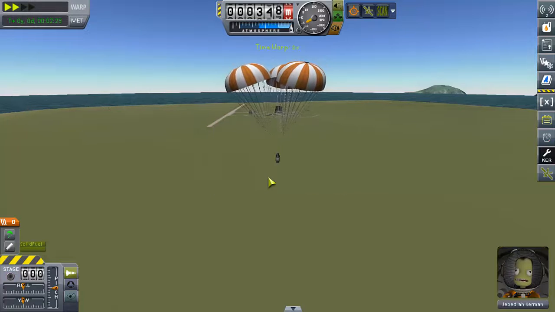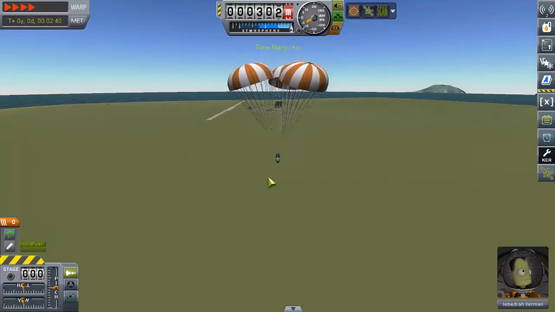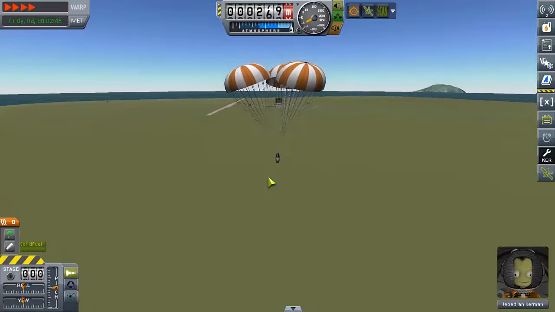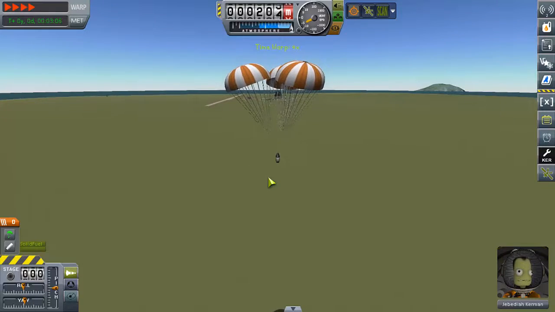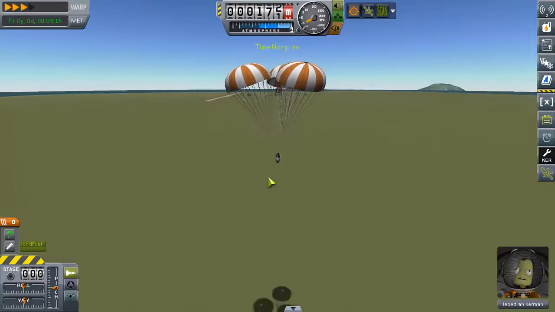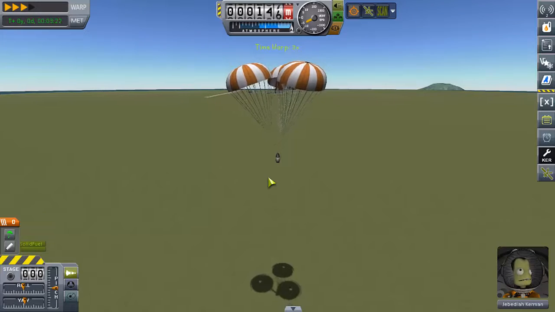Don't show me again, okay? I know this. When I get onto the ground, I'm actually going to get a little EVA because I want to land a little bit on my side. Actually, there's no reason to cut you guys here because I'm almost on the ground.